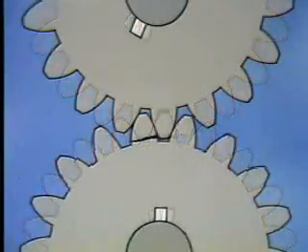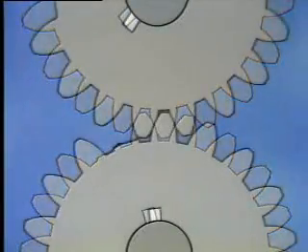It's important to be able to tell the difference between external and internal overloads because you'll deal with each type differently. Let's first discuss how internal overloads develop and see how to identify them. An internal overload starts when a gear tooth breaks due to fatigue failure as shown here. Then the adjoining teeth are overloaded as the mating gear teeth jump across the gap left by the missing tooth. This may cause the adjoining teeth to break.